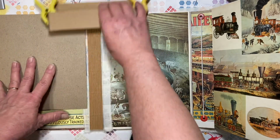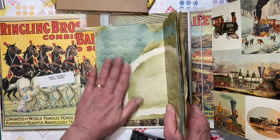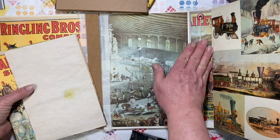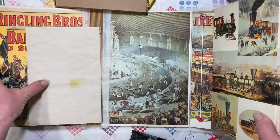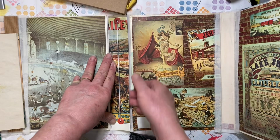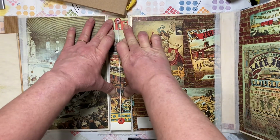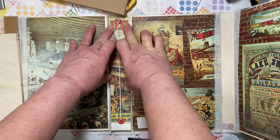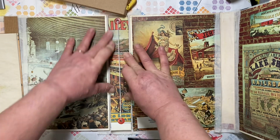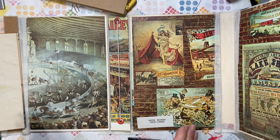Right now I'm going to take this and put a piece of parchment right in here and put it inside of a heavy book. And I'm going to double check my glue on this one. Yep, I'm going to put some glue under here and put something that will press and hold that down, and put a heavy book on top of this. And I'm going to let them sit overnight.